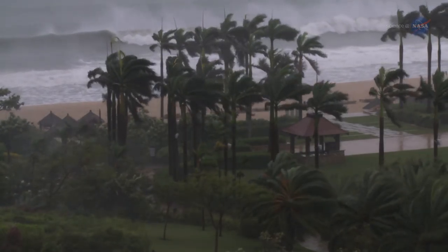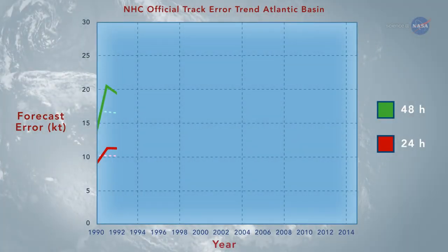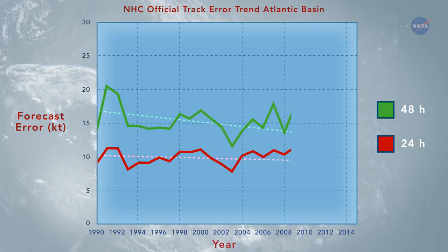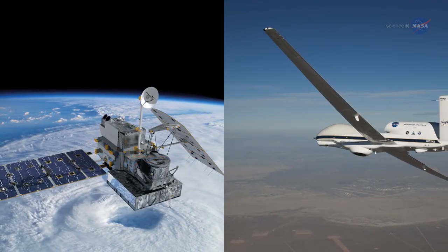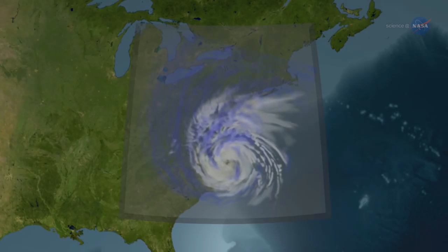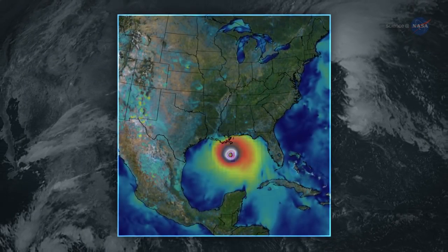In other words, how strong will the winds be blowing when a hurricane makes landfall? Scott Brown, hurricane expert at NASA's Goddard Space Flight Center in Greenbelt, Maryland, says: From 1990 to around 2010, there wasn't much improvement in the accuracy of hurricane intensity forecasts. In the last several years, we have started to see drops in intensity forecast errors. This can be credited to better measurements from satellite and airborne platforms, improvements to the physics and numerical weather prediction models, and improved methods of ingesting NOAA and NASA data into models that describe the state of the atmosphere.